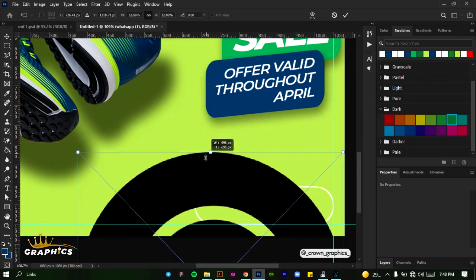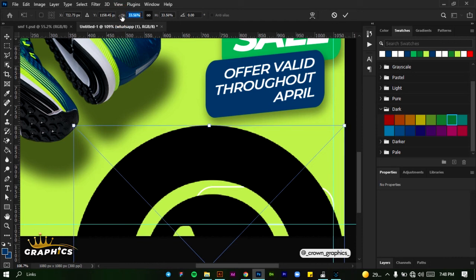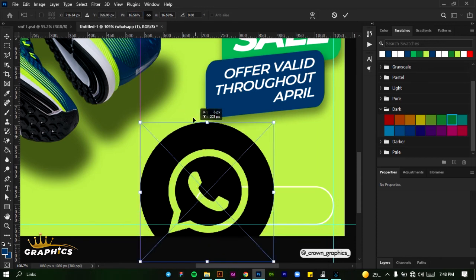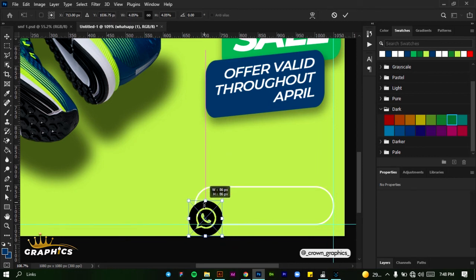But you can zoom out to resize it. You can simply use this place here and reduce it by clicking and dragging backward, dragging to the left. Drag to the right, it increases it, so you have it smaller here. So we'll now drag it and reduce and reduce till we're satisfied with the size we want. Once we're done, we'll place this here and click on our tick mark.